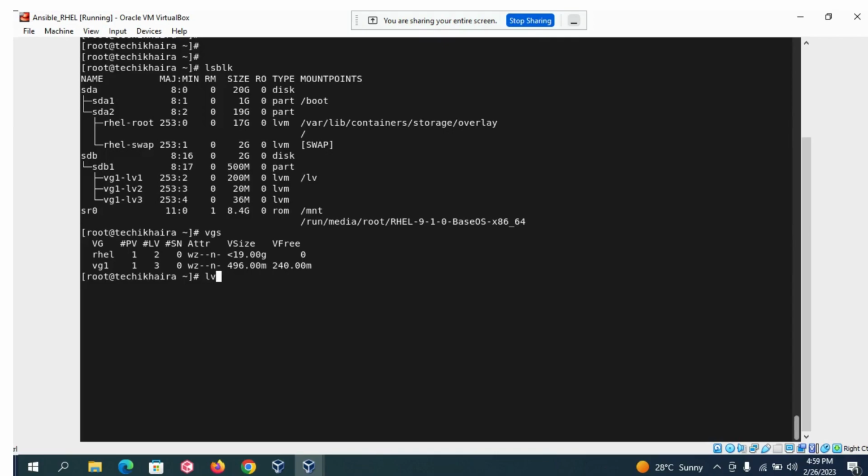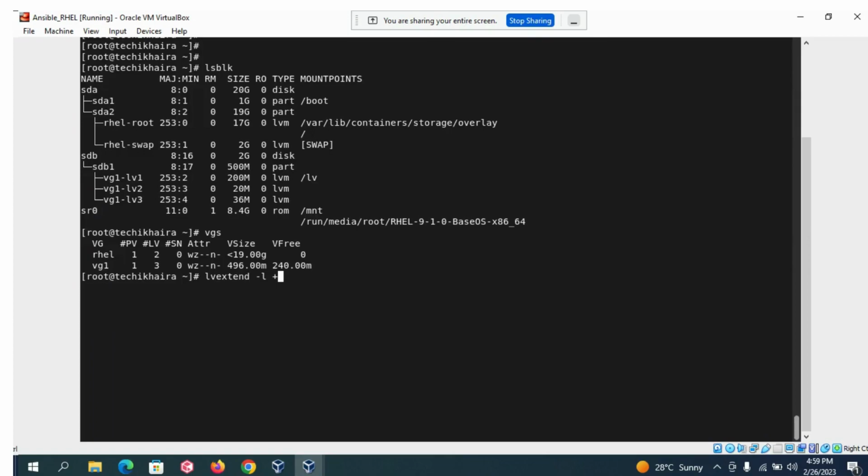For that we need to run the command lvextend hyphen l, and how many physical extents we want to increase. Suppose the current size is 36 MB and our physical extent size is 4 MB.